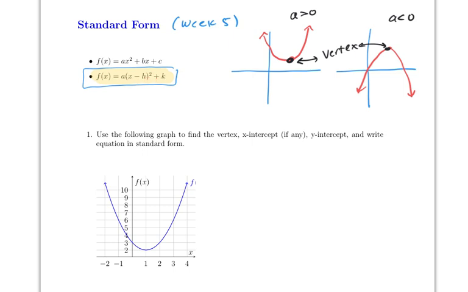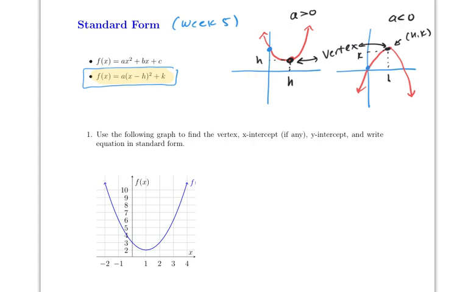So the coordinates for the vertex are going to be h and k. Therefore, if you know h and k, you plug them in here. If you know this equation, you can get the graph. So if you know one, you know the other. This is h, and this is k. They also have other stuff, like a y-intercept, and they may have x-intercepts, but we'll talk about that in a little bit. Right now, the main thing we care about is the vertex.